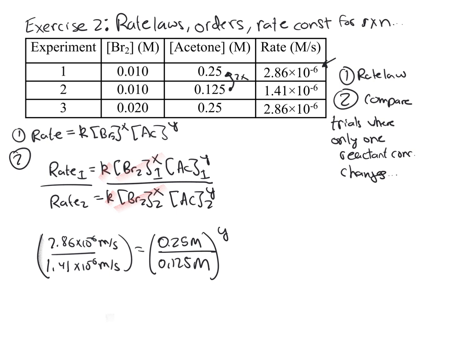This here looks like it's 2. I'll show exactly what that is. On the right hand side, when I do the math here, this is actually exactly 2. So this is 2 to the y is equal to, on the left hand side, 2.03. Again, given that, the best way to make this equation work is y is equal to 1. Maybe there's a little bit of rounding error, but y equals 1 is going to work, because 2 to the 1 is equal to 2. So that lets us know that y is equal to 1.